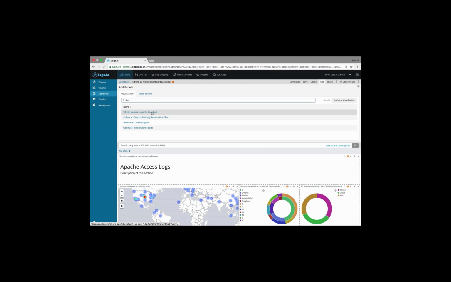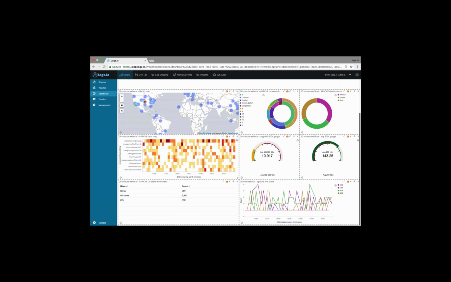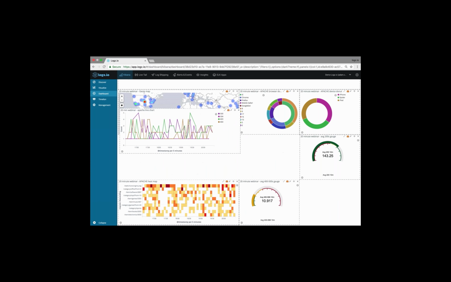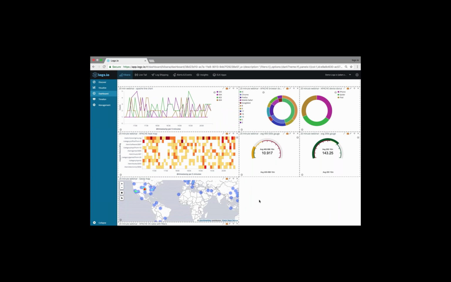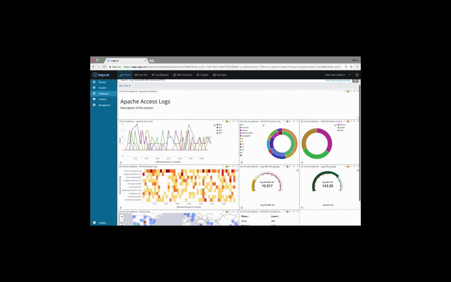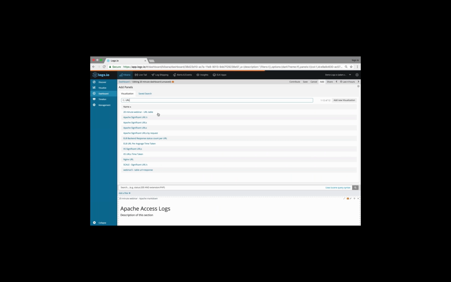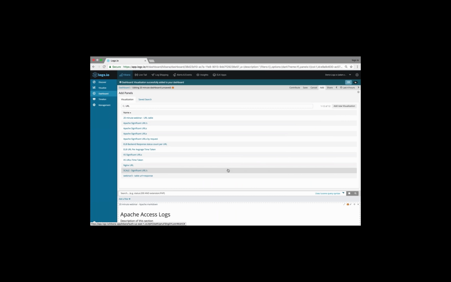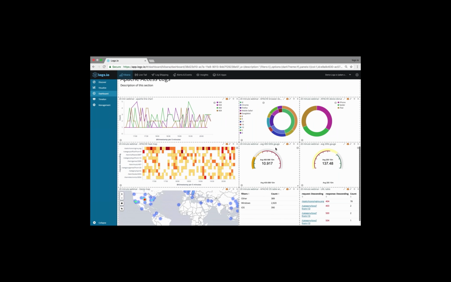So it was called Apache line chart. And this one should actually go over here. I think the heat map should be above the map. We'll shrink this one. And the final piece of the puzzle would be the URL table. I'm going to shrink that as well. Put it right here. So there you go.